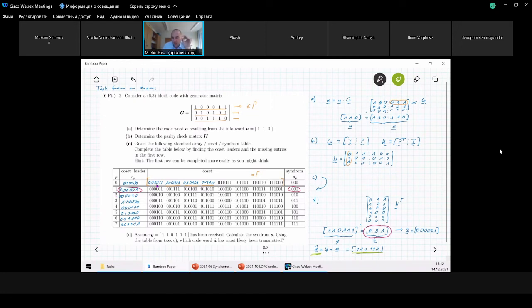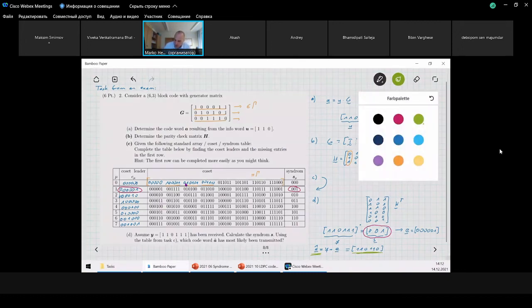But if we have really larger sets of code words, like 10,000 different code words, then of course the syndrome decoding will be superior in terms of complexity as compared to the maximum likelihood decoding, calculating all possible Hamming distances. So it's a question of efficiency, because of course we only need to calculate this syndrome table only once.